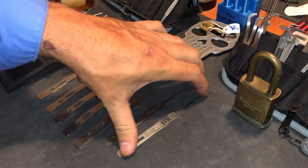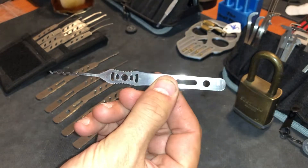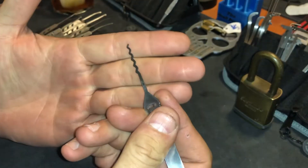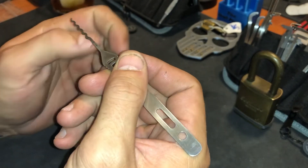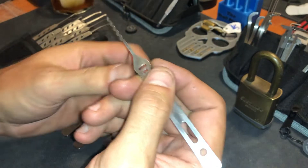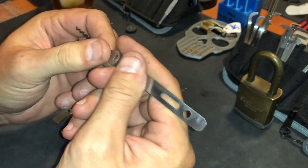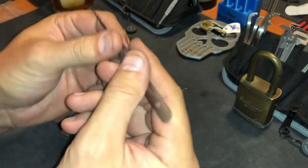As you guys know, I love my Law Lock Tools. Look at the shine on the packaging — that's badass right there. These are the new echo rakes. I haven't tried any of them yet. This one still fits my hand like most of the other ones. The ones that don't have a real handle aren't big enough for my big old hands, so that's why I really like Law Lock Tools. Plus, they have good profiles — they look good, they work well. Everything about them, I just love them.